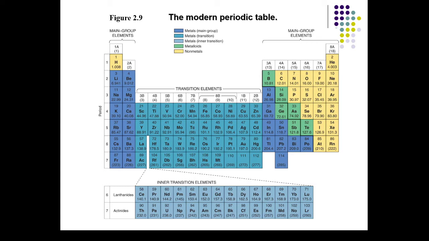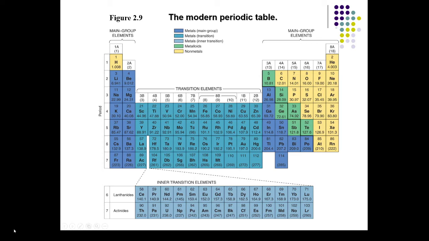So again, here's our periodic table. I want to point out a couple of things here. This is the periodic table that's in your book. Number 1, the majority of the elements are metals. Number 2, we have the nonmetals, and they're on the right-hand side. Number 3, there's a small staircase in green, which are known as the metalloids. They're not completely metals, but they're not completely nonmetals.